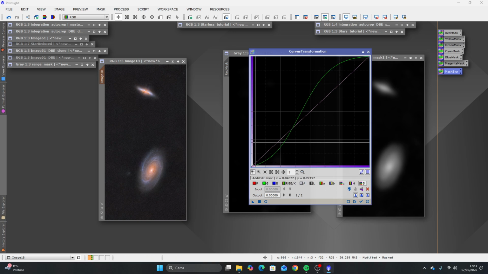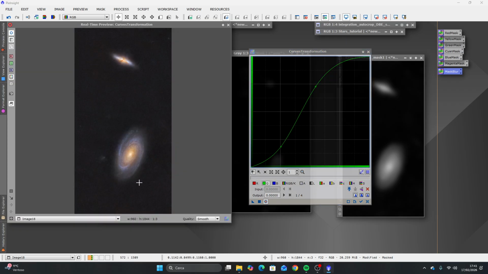In the curves transformation, you have to click on the green channel and make like this S curve. Let's see if it makes any difference. Okay, here we can see a substantial difference in the colors. Let's see the previews and the before and after.